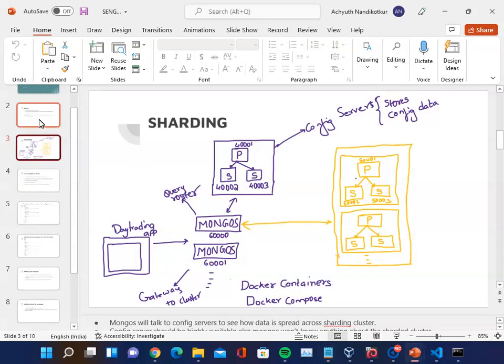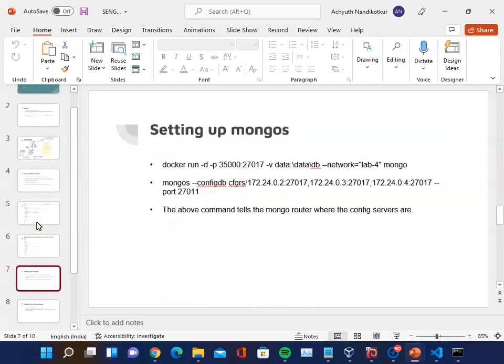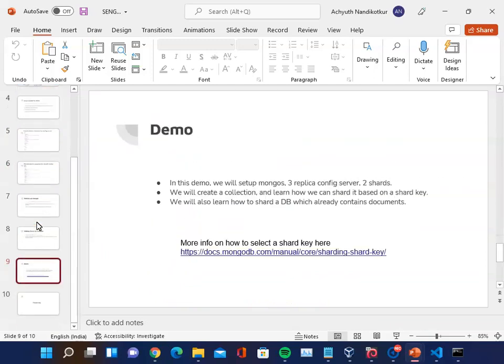So yeah, today I think we talked about Docker Compose in great detail. We talked about sharding. We've set up a sharded cluster, and we were able to even create collections and shard an existing collection too. And another request is, whenever you have time, you can just go through this shard key. Probably this will be on your next test or midterm, I believe.